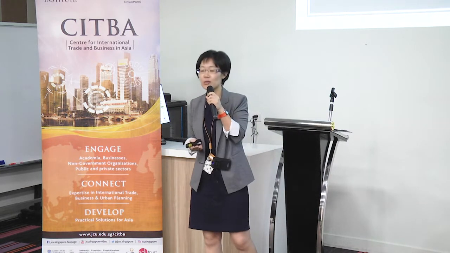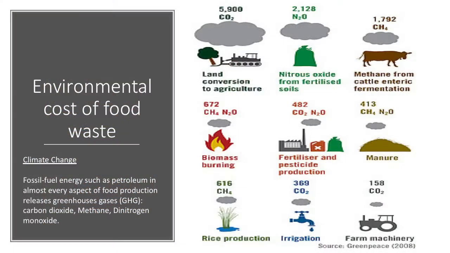So what are the costs related to food waste? Of course, the most important or the most direct food waste cost would be the money we have spent. Okay, we spent it and then we throw it away for nothing. So of course, that is a financial cost, right? Other than that, there's also a huge environmental cost. For example, the first important environmental cost would be its impact on climate change.